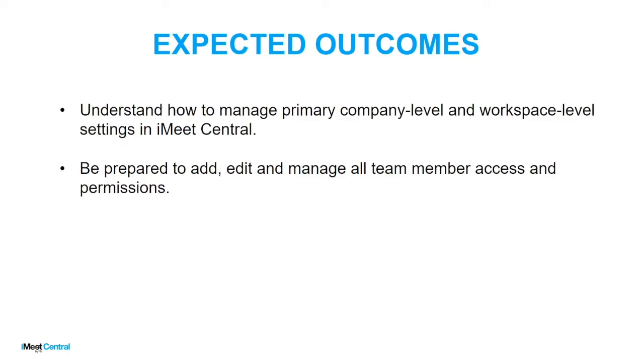The expected outcomes for today are to understand how to manage primary company level and workspace level settings in iMeet Central, and prepare you to add, edit, and manage team member access and permissions. So again, this is a high-level presentation. We're going to be covering a lot of ground today. If you see a feature that you have a specific question about, I may not have time to answer all your questions, but what I would do is refer you to our Help Center, and you can read up on specifics like what are roles, what are user groups. Today is really just about managing those settings.